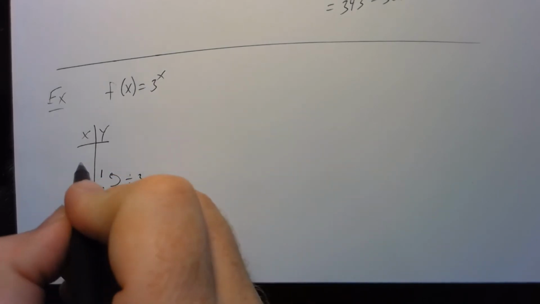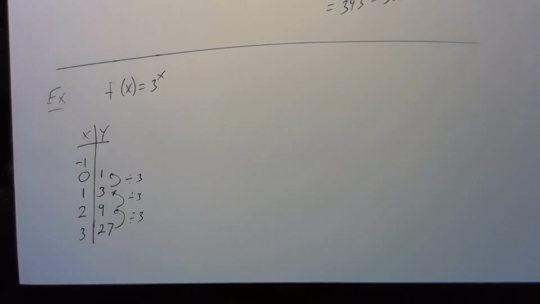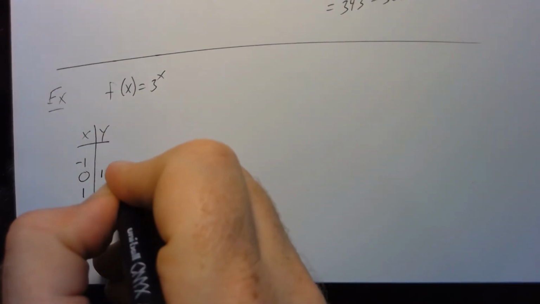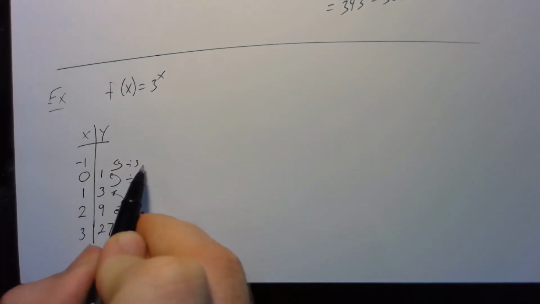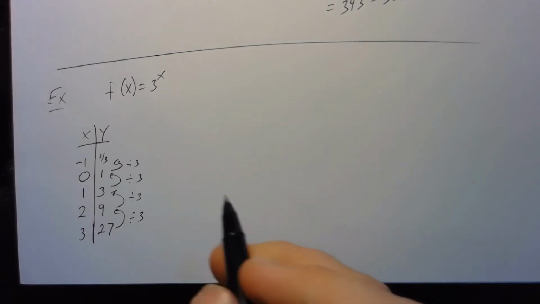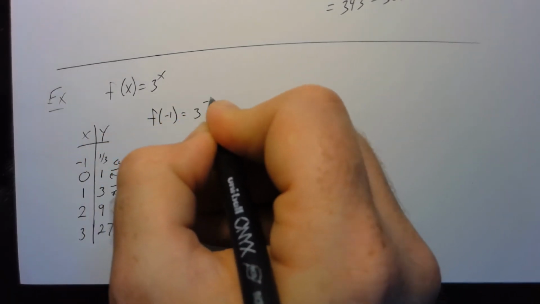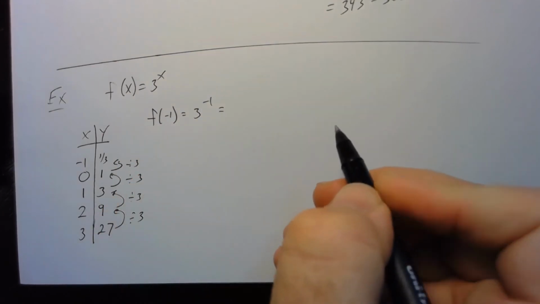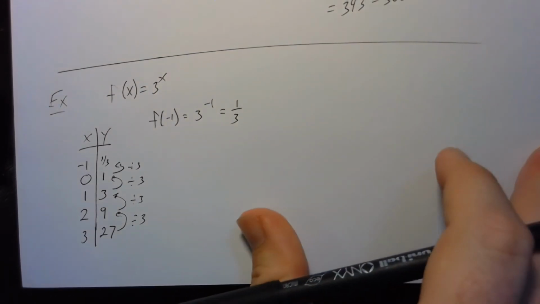So after that, basically what happens when I plug in negative values? Well, that should hopefully reinforce the understanding of how those negative values in the exponent give me back a fraction, because I'm simply going to follow that pattern of division, dividing by 3. So in this case, if I divide the 1 by 3, I'm going to get 1/3. And sure enough, that's where it should make sense that if I have f of negative 1 equaling 3 to the negative 1, the negative exponent by definition always ends up being that fraction. And again, that reinforces that algebraic rule that we should feel comfortable understanding and recalling.